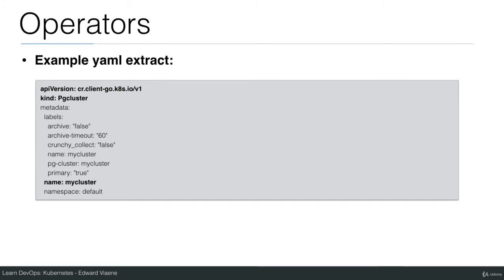Here, I just wanted to give you an example YAML extract where you can see that we are going to use custom objects. Here we have a different API version, and we have kind PG cluster, which is a PostgreSQL cluster. This resource doesn't exist on every cluster. You need to create this CRD first, and only then you can create these kind of objects on your cluster. And this PG cluster is a cluster that is managed by the operator, and then this can provide the extra functionality. In the next demo, I will show you how this works.